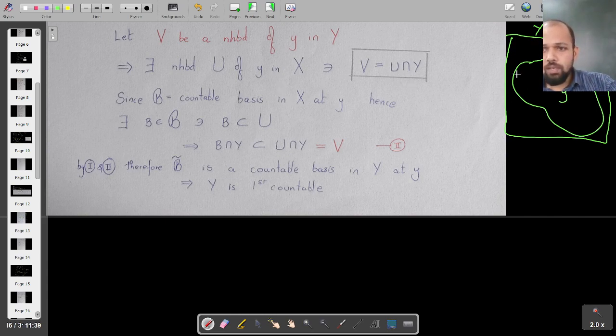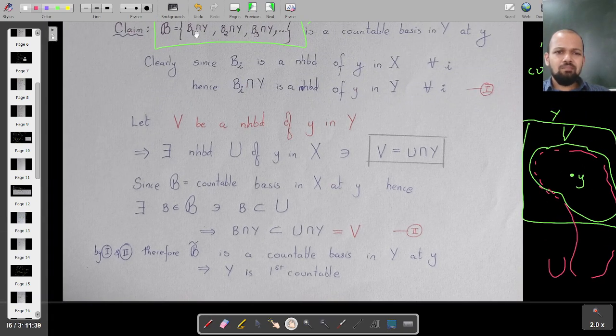But because V is open in Y, if you remember your subspace, there has to be some open set U in X such that V is U intersection Y. So there exists a neighborhood U in X of the same point y such that V is U intersection Y. Then B is a countable collection, so there is a small b such that b is contained in U. Then intersect with Y on both sides: b intersection Y is in U intersection Y, U intersection Y is V, and this comes from B tilde. So I have my condition satisfied.